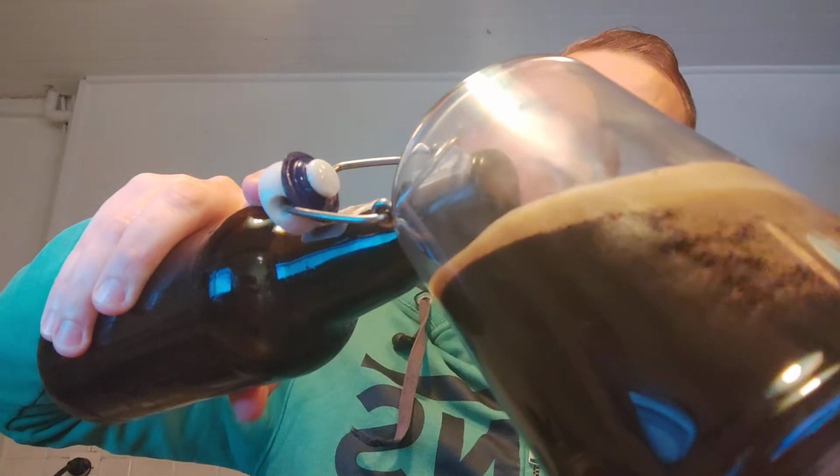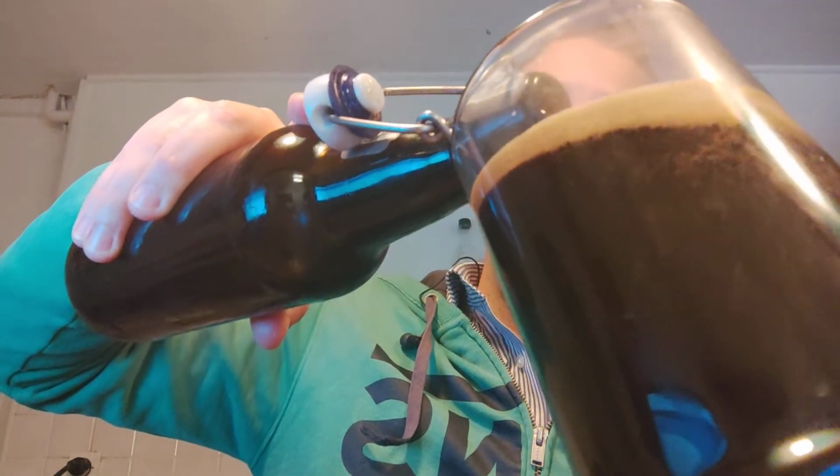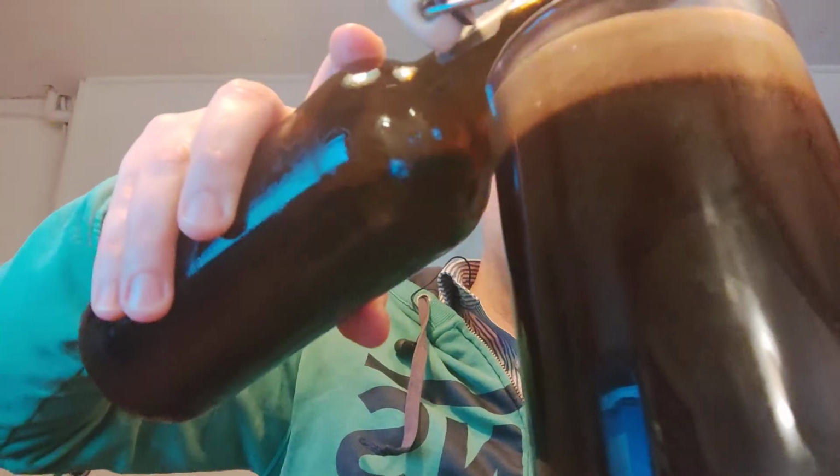So, just pouring a glass of the homebrew stout. Over the Moon is probably, like I say, one of the best homebrews I've ever brewed. It's only from a malt extract kit, but it's come out really, really well. Nice head and so on. I'm not Irish, by the way.